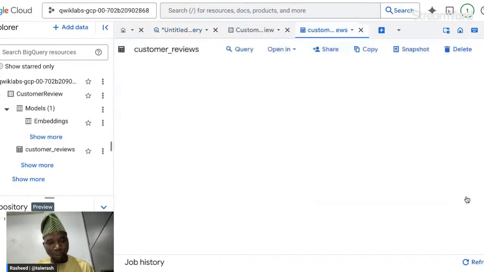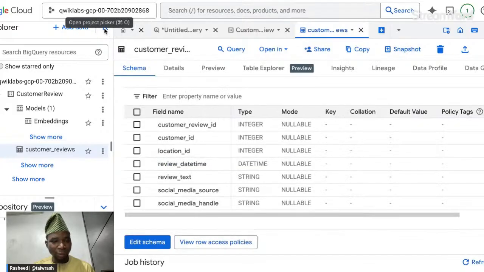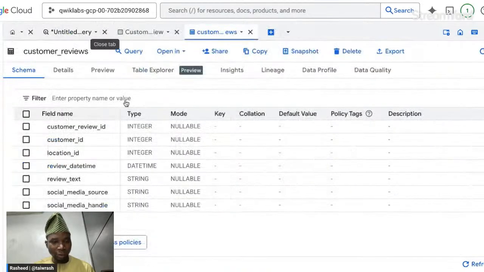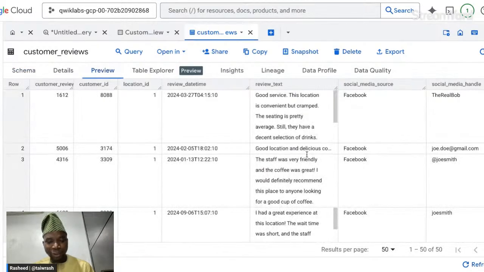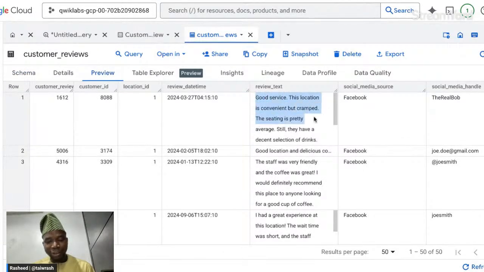So I can go to the table. I think I can close this tab so that we have enough space. Okay, so this is how our table looks. If I go to preview, we have access to this data. This data is a list of reviews from customers. Say we are a platform where people buy something and they leave a review.